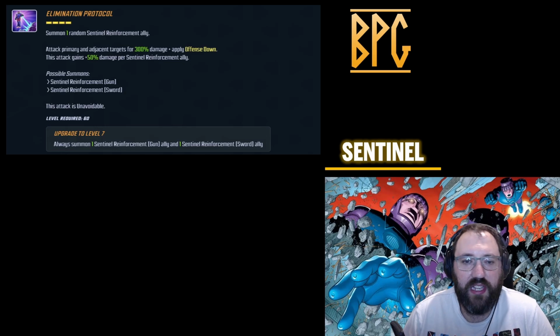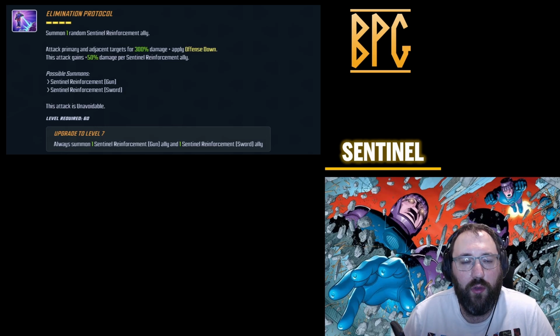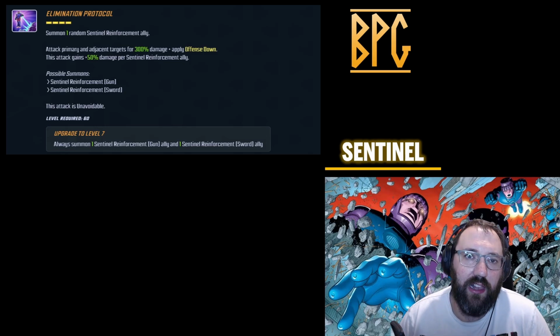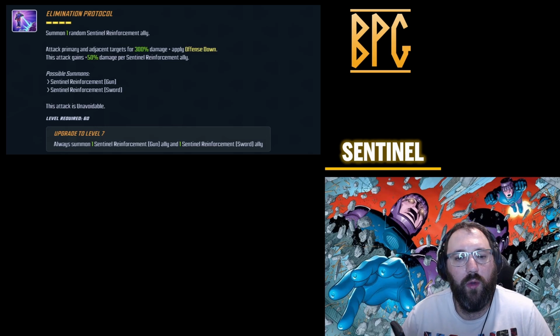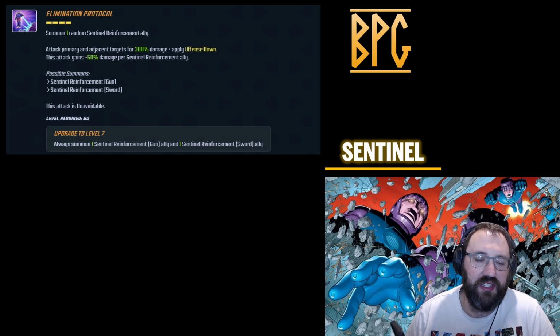Adding those Sentinel Reinforcement allies, this team works off of how many Orchis allies they have. They get extra abilities depending on the number of Orchis allies. So this is always a really good thing to have. So this is a must-have T4.